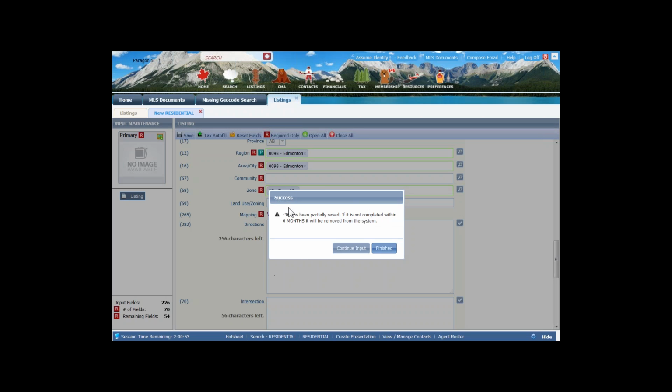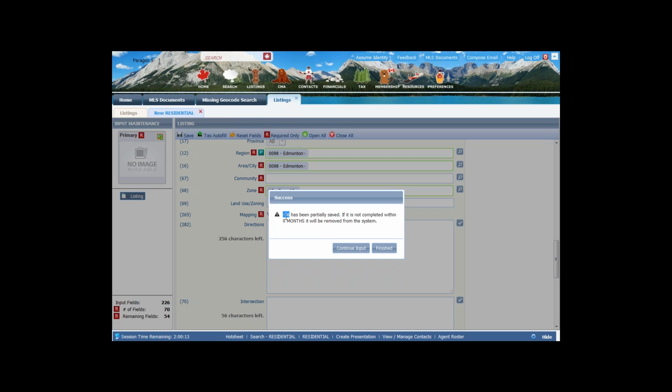Having done a partial save, notice this number here, 36. 36 is the temporary or the partially saved ID number for this listing. It is not your final ML number for the property. Paragon assigns the ML number sequentially based on the time that it is actually saved and published as a complete listing. So what I would do is, on my input form, that paper form I used as my inventory sheet when I was out doing that listing appointment, I would write down that partially saved number. That way I have that identification as another way to identify that this piece of paper goes with a certain block of data inside Paragon.